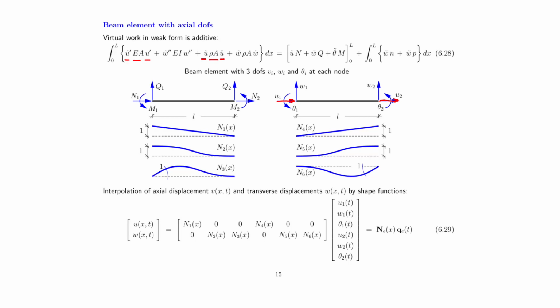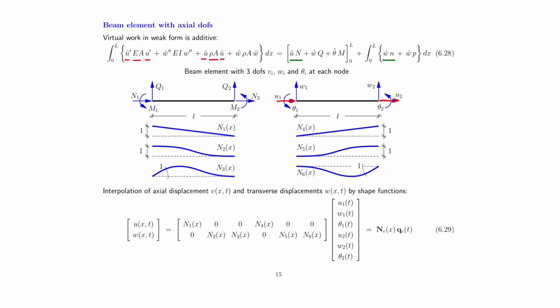On the right-hand side, we need to add in the possibility of having nodal horizontal loads, and in principle, we could also have horizontally distributed loads given by a small capital N. So by this extension of virtual work, and that's one of the benefits of using work, namely that contributions are additive, we can simply add the virtual work contribution from extension, and if we want to add additional effects, that could be tensioning effects, for instance column effects, then we could also add the work from this contribution.